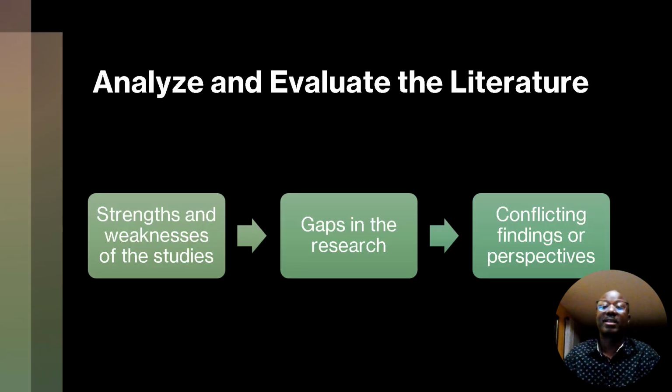So analyze and evaluate the literature. That's something you want to do. After reading the literature, you're going to get to know the strengths and weaknesses of the studies. It's going to show the gap in the research, and then conflicting findings or perspectives based on what you have read.